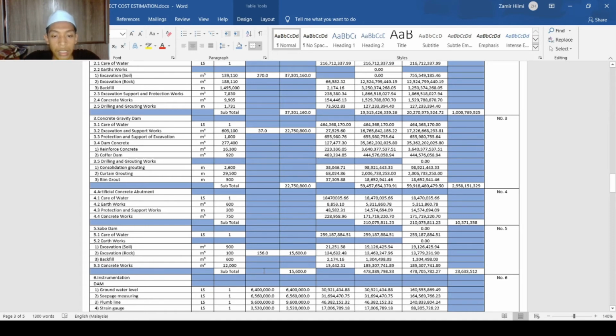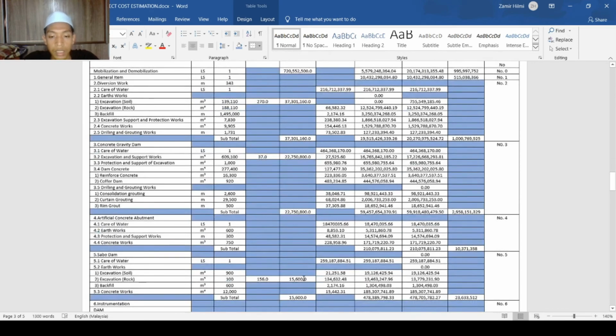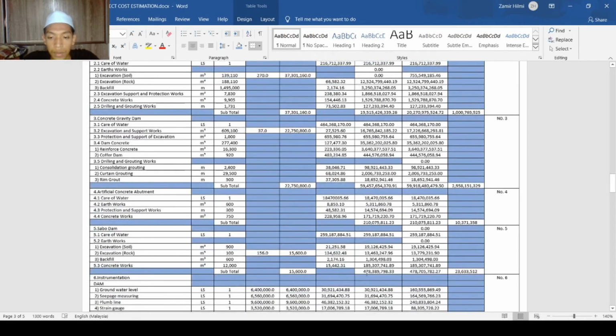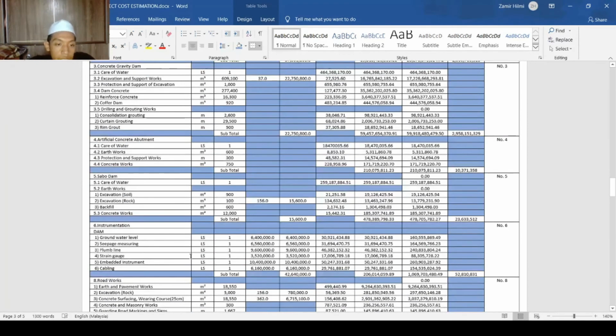The subtotal is 50,600 yen for foreign currency. For local currency it is around 478 million.